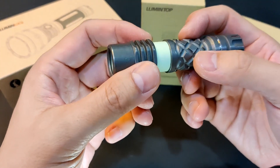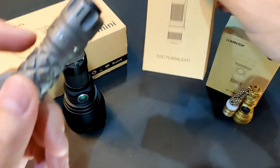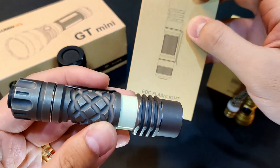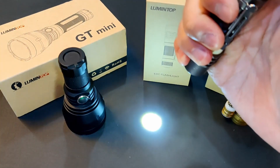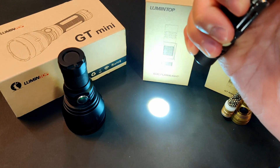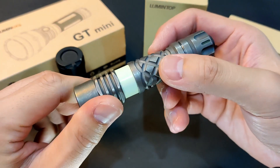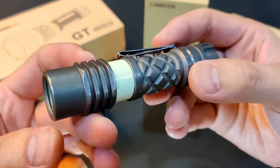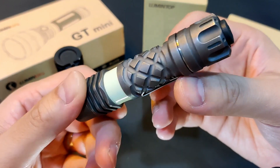Now there are two modes instead of just one, and with increased maximum output. 165 lumens for the aluminum, versus 80 and 300 lumens for the titanium. So the profile is: low, which is about half the old one, and high, which is about double the output. Nice spacing on paper, but we'll see how they are in the beam shot later. The Ant Man titanium is rated at 700 meter throw — a slight increase from the 590 meter throw of the aluminum.